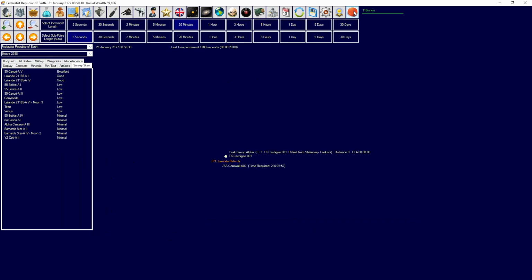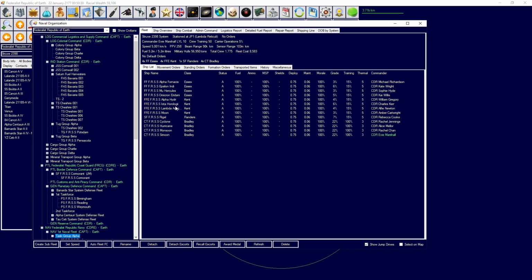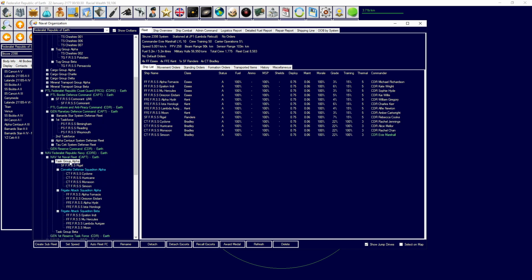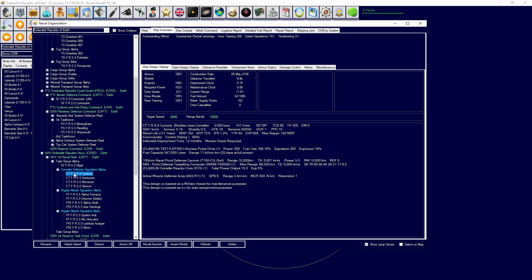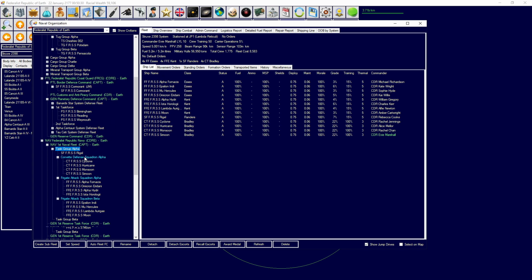Are you kidding me? Aurora today is not being very nice to me. Not at all. Okay, now we should be able, we have I think a 20 billion kilometer range. I'm pretty sure my corvettes have 20 billion kilometer range. No. I forgot about that. Yeah, the corvettes have a much smaller range than our other ships do.